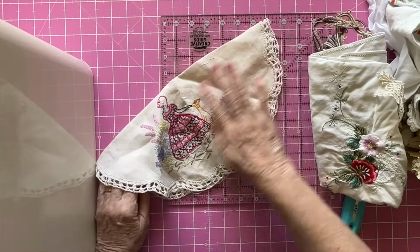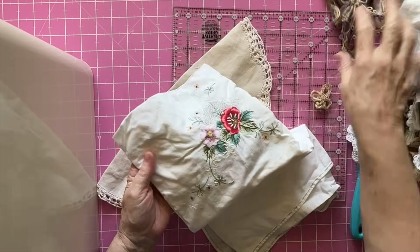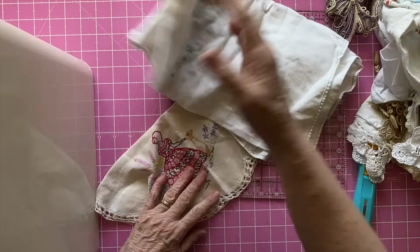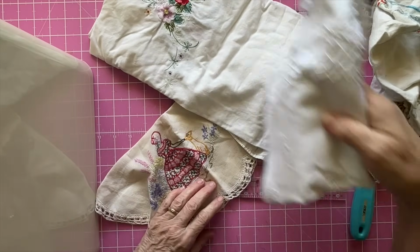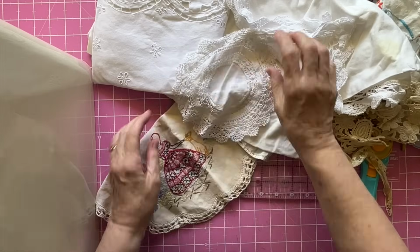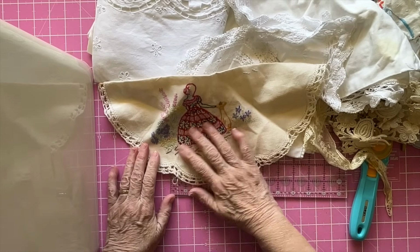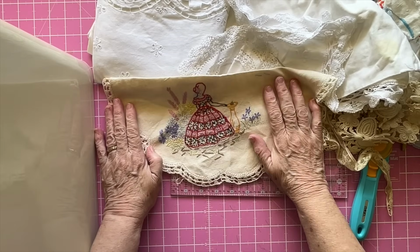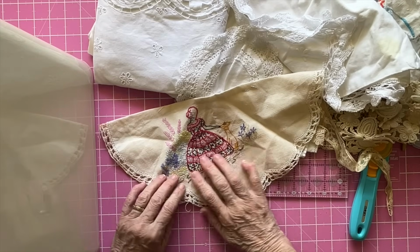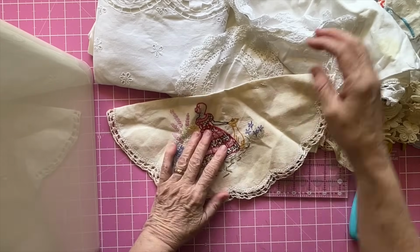Now, I've collected a lot of these from charity shops. This is a particular favorite tablecloth that I was going to use as something a while ago, but then I thought, oh, it's so lovely, I don't think I can cut it up, which is just ridiculous. But I know we all have that mindset, and of course I don't stop buying them, do I? No. So I got a lot of these from charity shops, most of them in fact, or probably half. The other half came from my mother-in-law's house when she passed away a couple of years ago, and I think this was one of the ones that I got from her house, and I believe that these are all hand done by her mother or her grandmother. So again, something else that I want to put on display, not hidden away in a tub in my craft room.